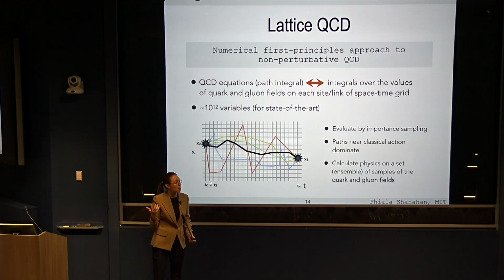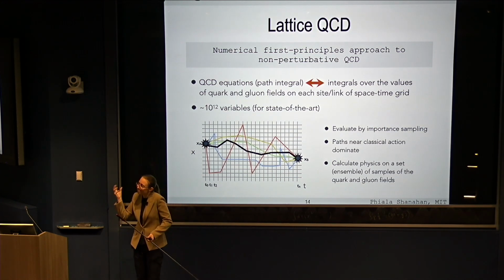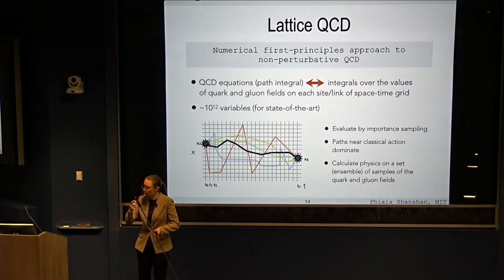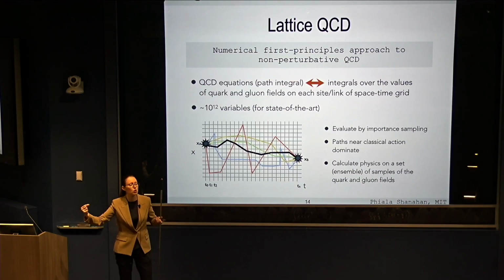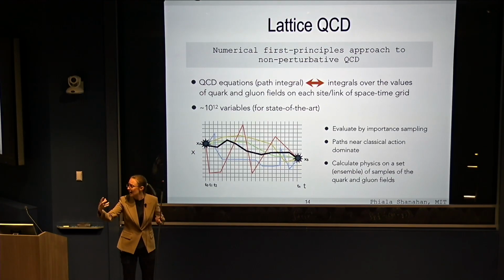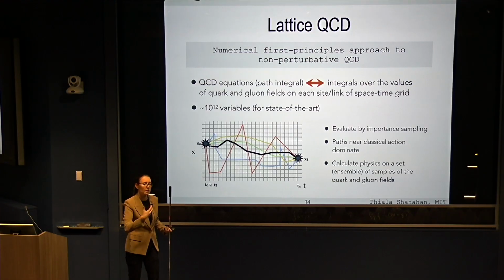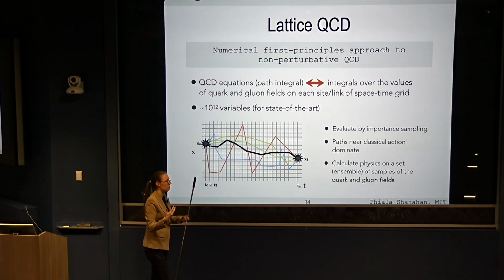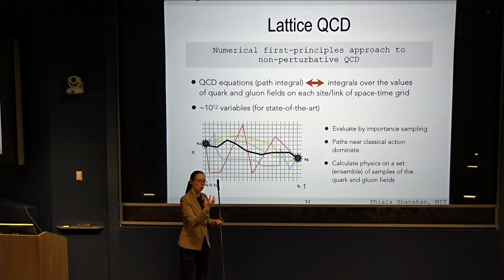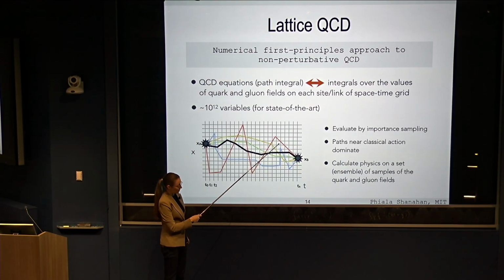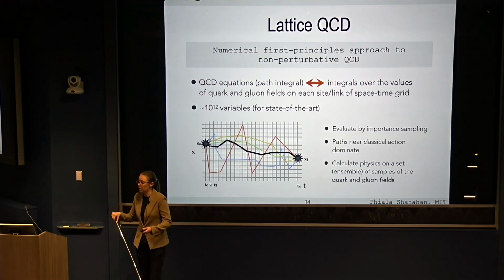Why should there be more and less important contributions? You can understand simply from quantum mechanics. In quantum mechanics, we know that the path near the classical path is in some sense dominant, and other paths are important, but less so. It's the same underlying idea in a quantum field theory. There's a very well-defined mathematical way of defining which contributions are more and less important and by how much. That allows you to do an efficient set of sampling and then do these calculations numerically.